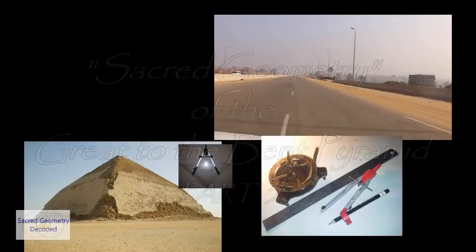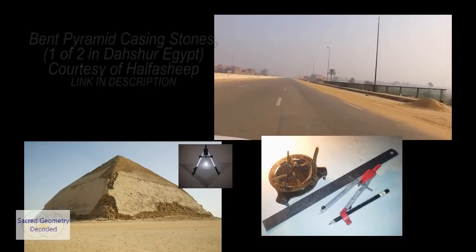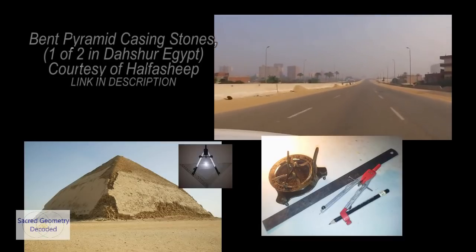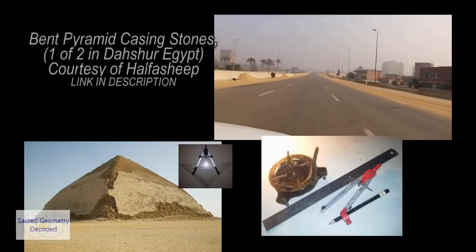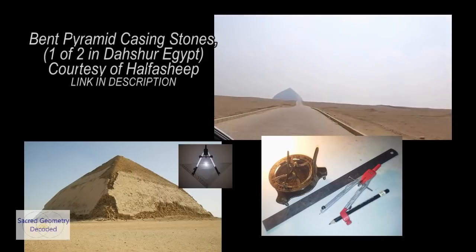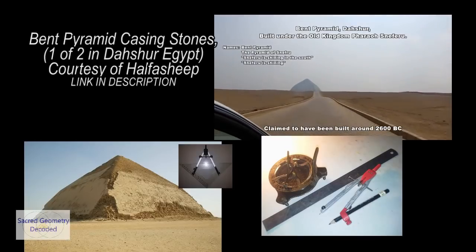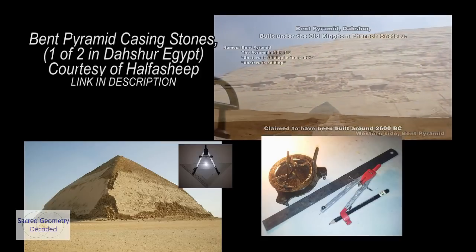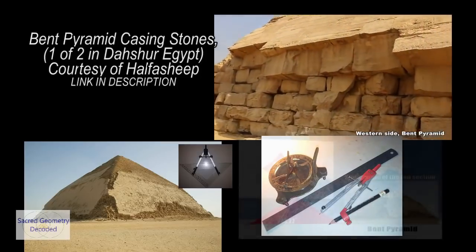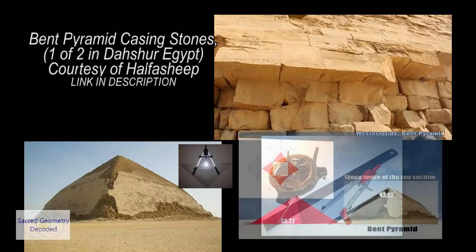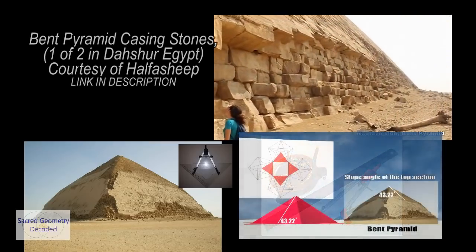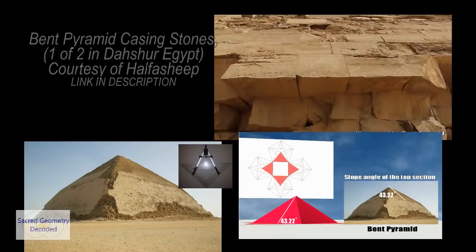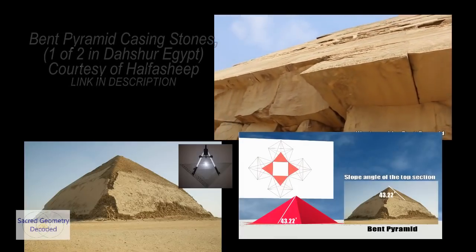Hello, this will be part 3 in this particular series, the sacred geometry of the Great Pyramid through to the Bent Pyramid. And firstly, thanks to Khafre for allowing me to use his footage here of the Bent Pyramid. Very interesting, and again, big thank you. I'll put the link in the description also to a related one on the Red Pyramid, where he goes inside. It's just interesting with the casing stones and all the stones on the inside, and that's something else.